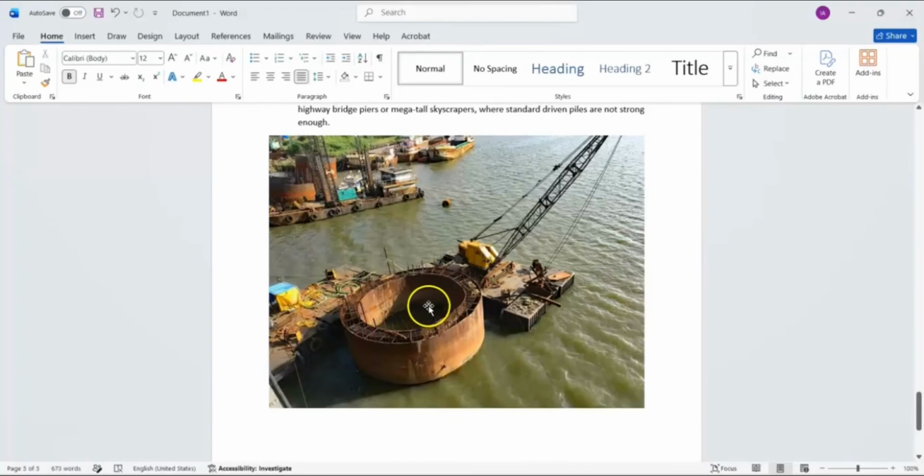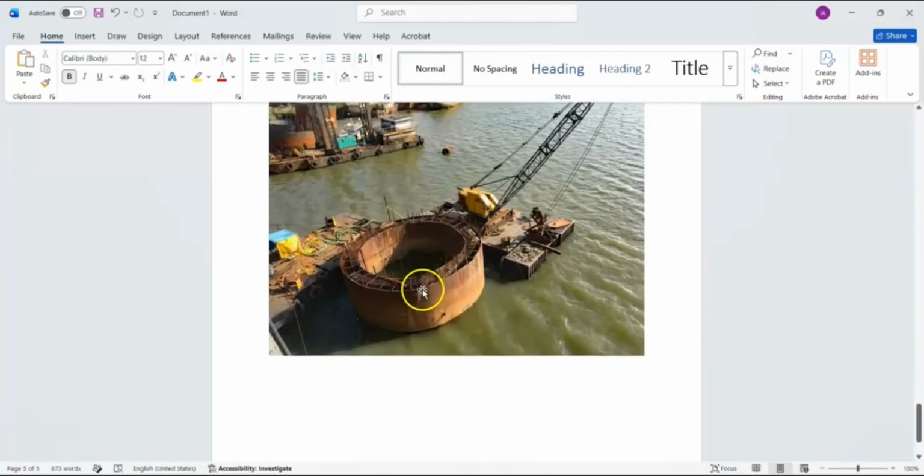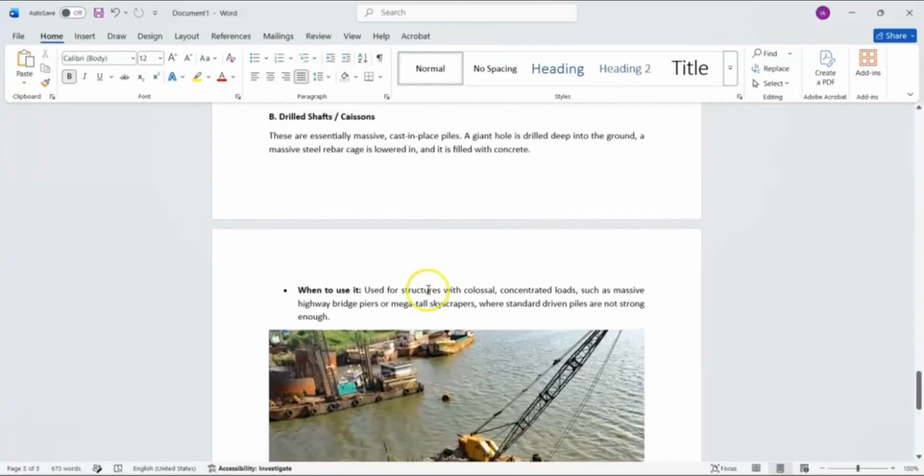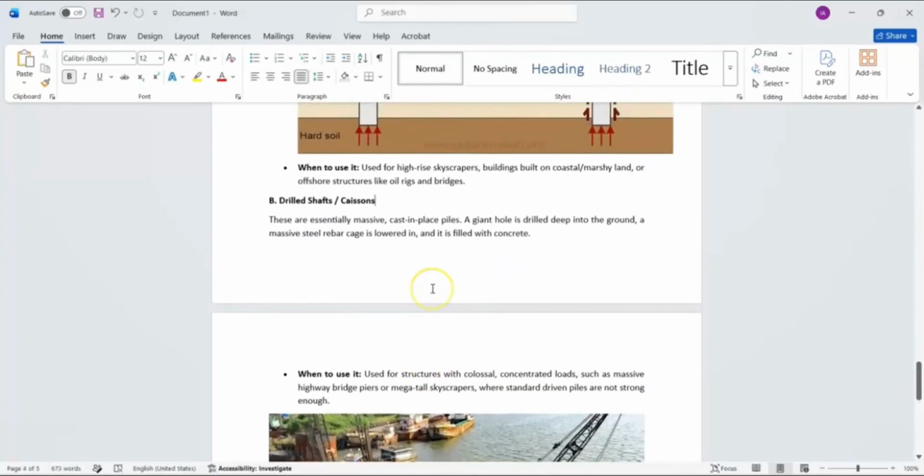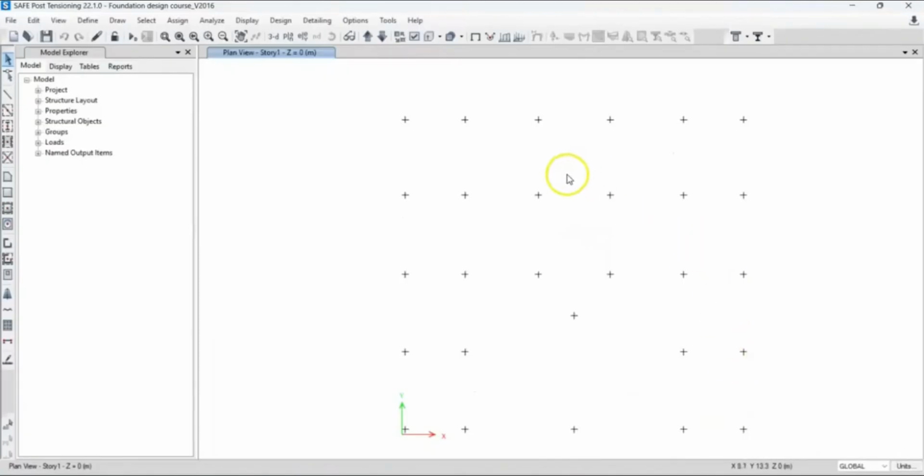Then they will fill it up with concrete, and this is going to create a rigid and dense foundation, which is going to hold up the structure. Okay, so these are the different types of foundation systems, for the shallow foundation and also for the deep foundation. So now you understand this. For our structure, we are going to first of all take a look at the shallow foundation.